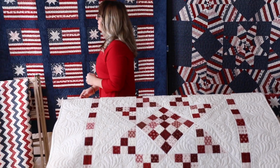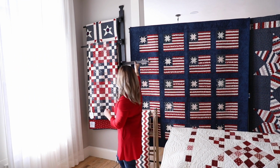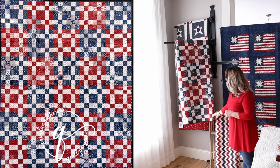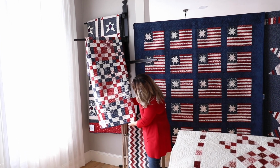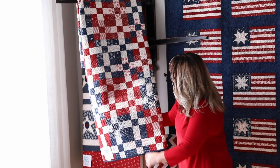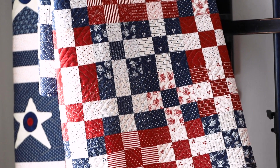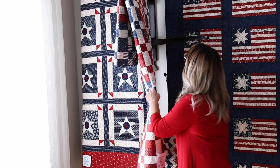All right, so next up we have America Rolls On, a jelly roll quilt here, and all it is 9 patches, simply sewn together, and then it makes a 4 block, and then it repeats red and blue. We all love making quilts out of pre-cuts.